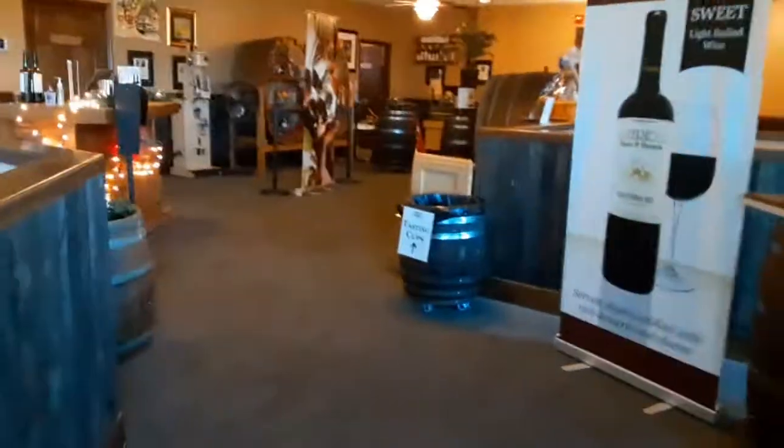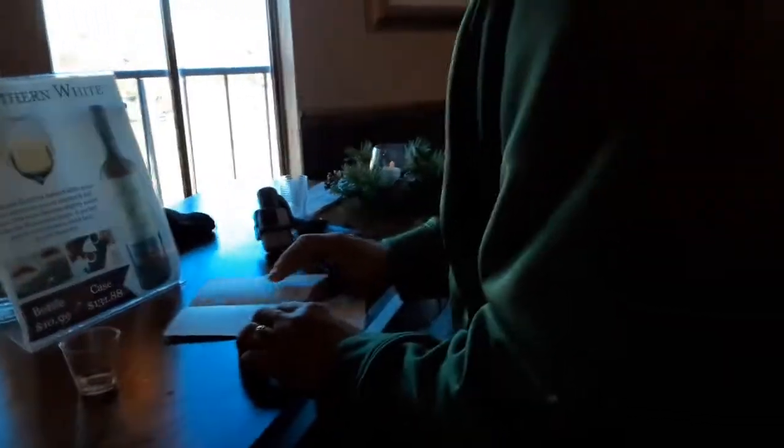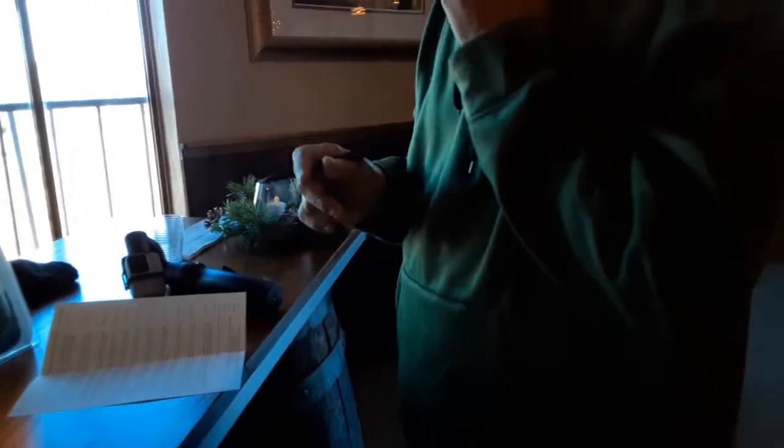Yeah, I am. Hello. I believe my husband wants to do the $5 taster, and I want the sweets. All right, so we'll do the sweets for now. Are you trying the sweets as well? We're starting out with the Sunblush. This is a semi-sweet. It is a rosé. You're going to notice it gives off a floral essence.